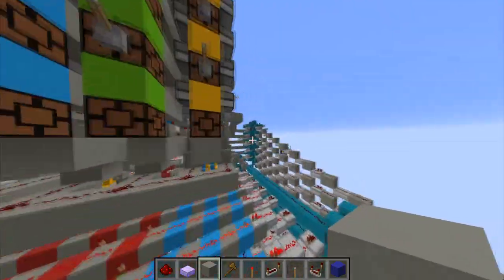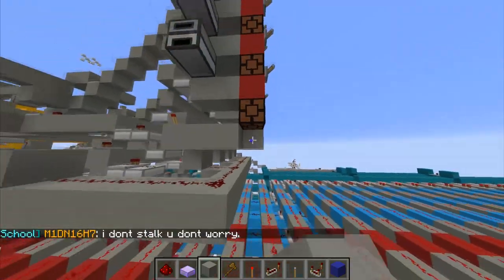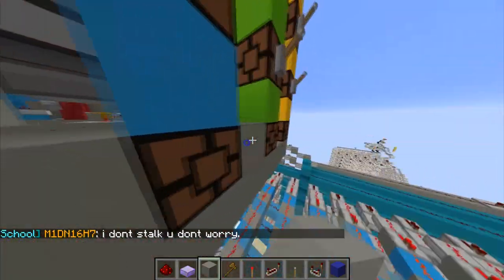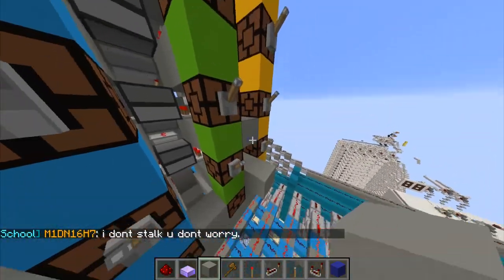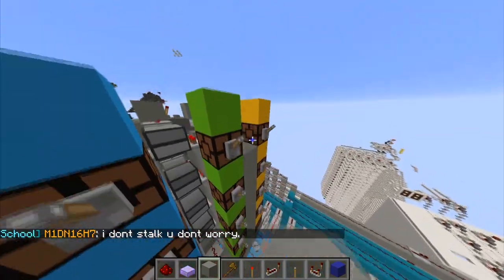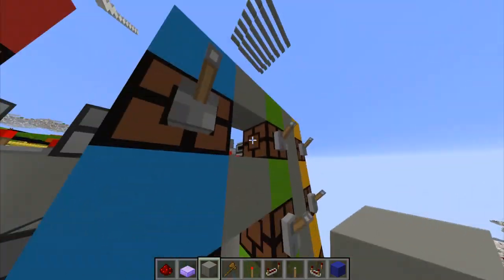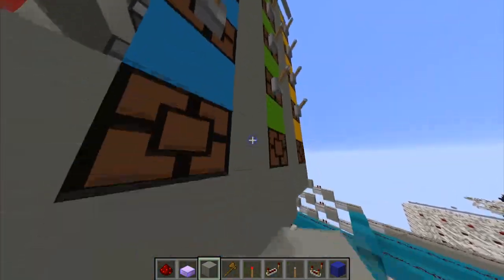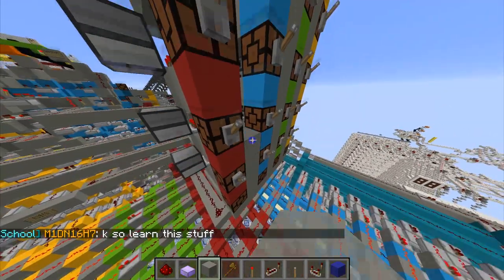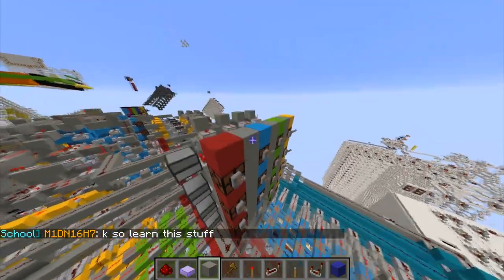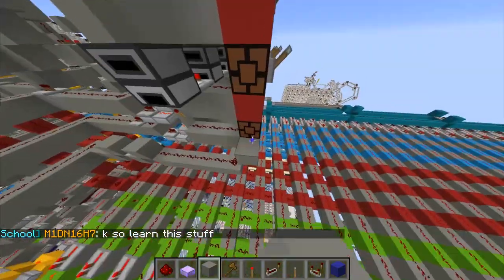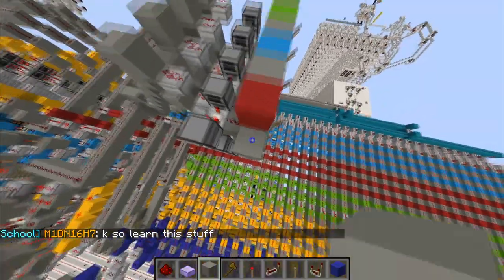Okay, so let's finish building our user input here. So we're just going to fill in all the blank spots with whatever color you want to use. I'm just using my busing color because I want to be consistent with colors. The colors here, like the red, blue, green, and yellow, don't really have any significance. They're just here for aesthetics, I guess.